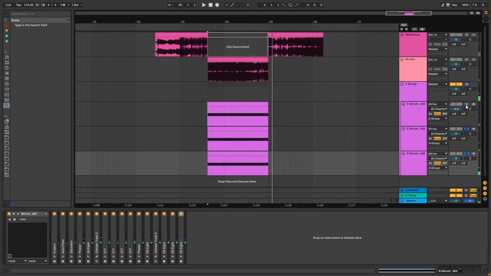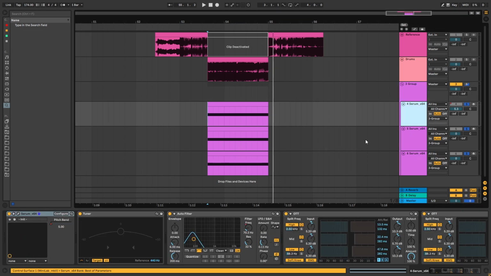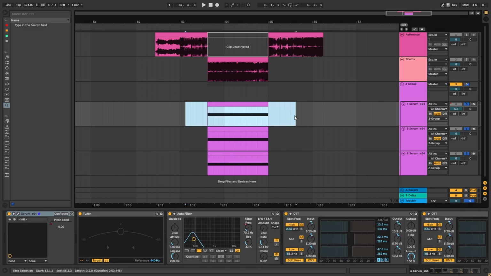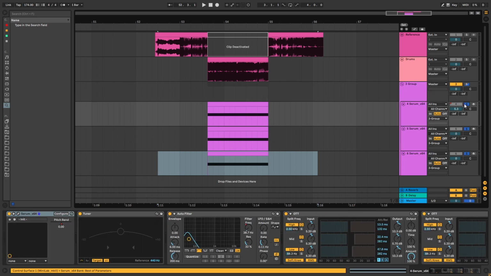But I decided to layer the three together because I thought it had a really nice texture, and everything is processed in a group. Cool, so in this video, I am going to be showing you the thought process and how to make each layer, and then how to process all of them together. So let's begin with the video.